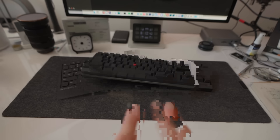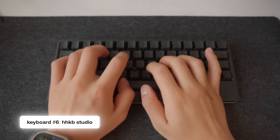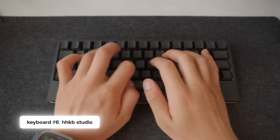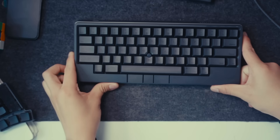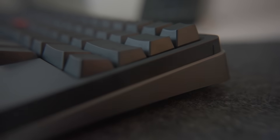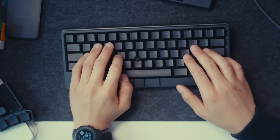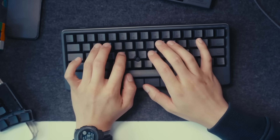The last keyboard on this list is basically if the Happy Hacking Keyboard and the ThinkPad keyboard had a baby — it's the HHKB Studio, also made by the Happy Hacking company. It has the exact same layout as the Happy Hacking Keyboard with a track point in the middle. It also has two hidden features on the left and right side where you can scroll horizontally or vertically just by swiping on the sides. The build quality is noticeably better than the other keyboards I showed. I find the track point to be more precise than the ThinkPad keyboard's, even though ThinkPad invented it. The only downside is the price — it retails for about $450.